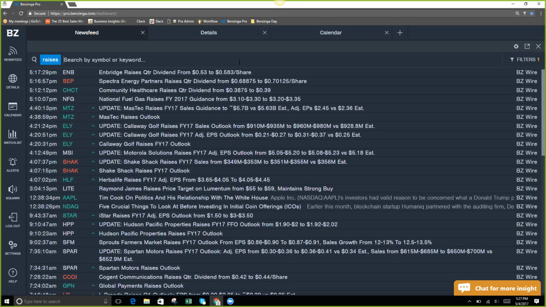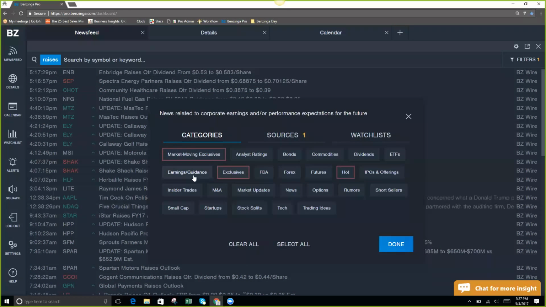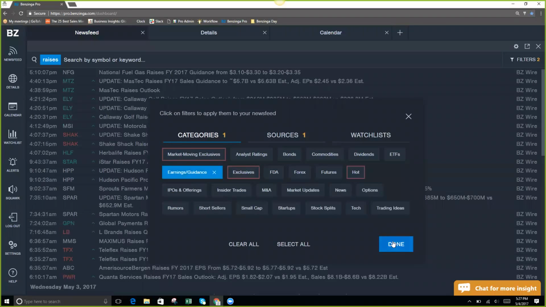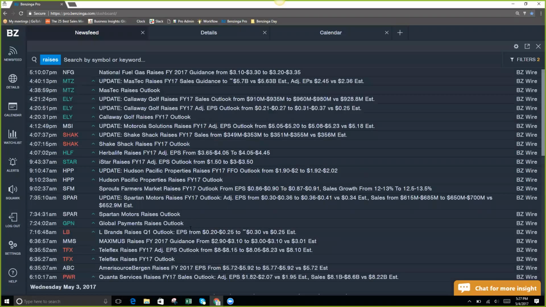And what's happening here is you'll see that there are a couple other kinds of headlines. If in this example I'm wanting to target guidance, and I don't want to see dividends, all I have to do is specify with my filters that I only want to see earnings and guidance. It's just going to show me all of the raised outlook that one of our reporters on the news desk tagged these headlines as guidance. So this is a really quick way to do it. Pretty cool, right, Mike? Yep, absolutely.